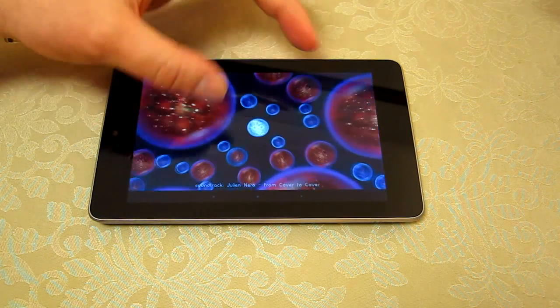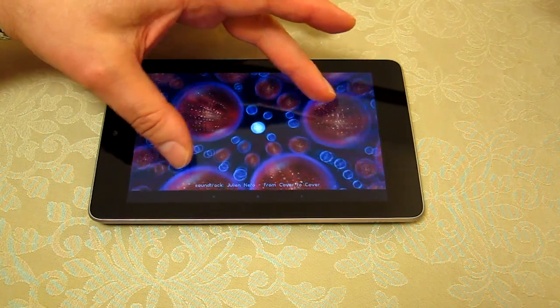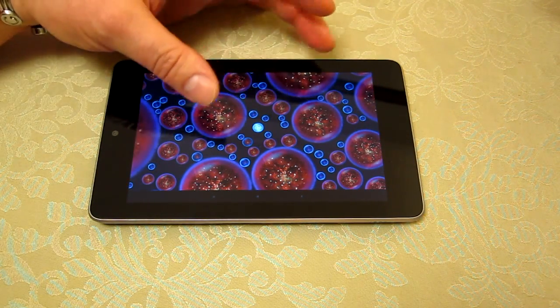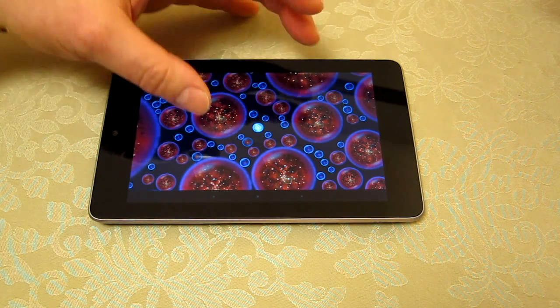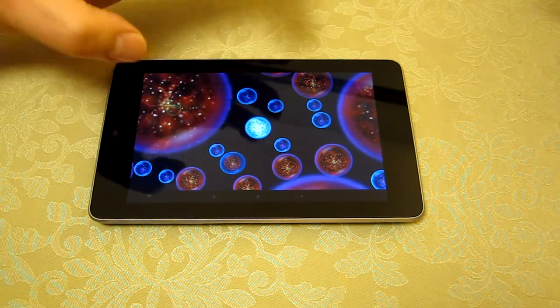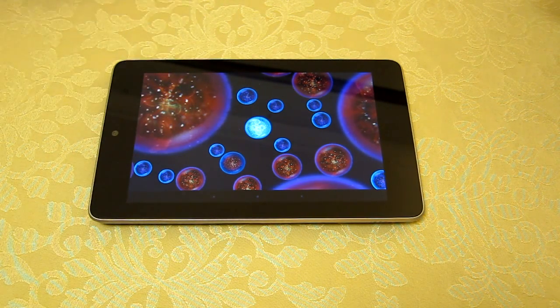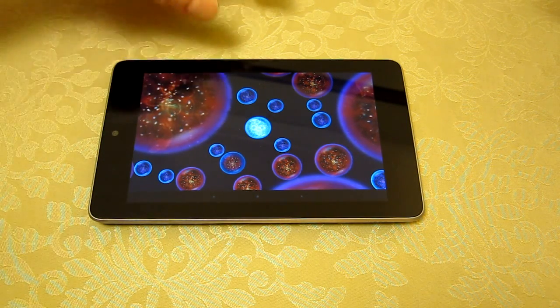I'm going to quickly zoom in. As you can see it's very very pretty and very responsive — it shows both screen and tactile feel are good, and the game is written well. This has been tweaked for Jellybean. So what is the idea? This white cell — my aim is to get big, to dominate and take over. Anything smaller than me I can consume.